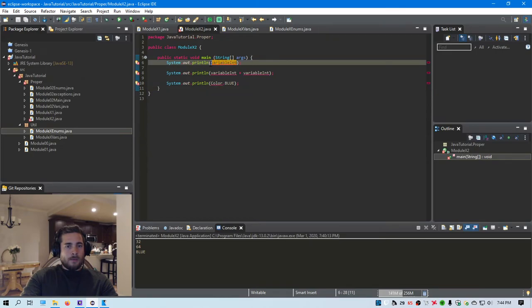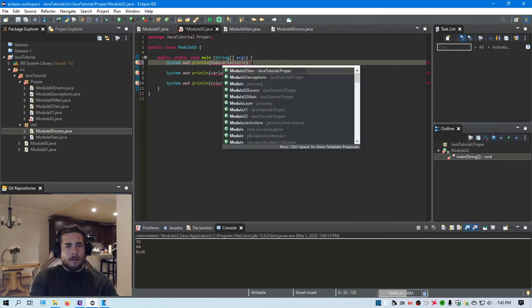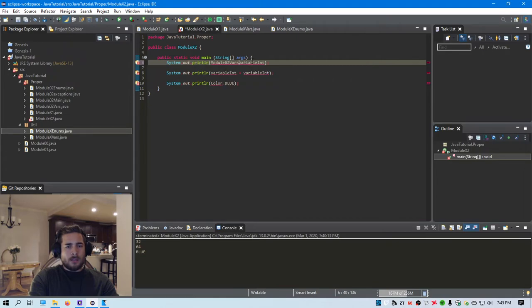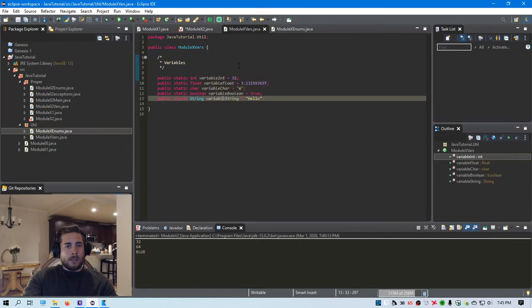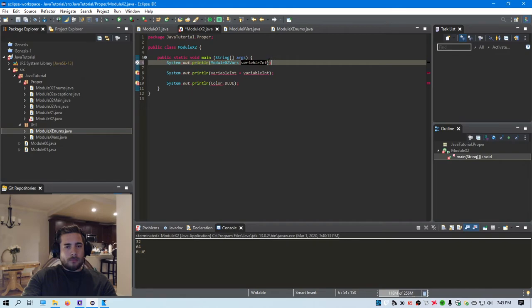So, to fix that, what you can do is set it up to look for it. So, where is it here? It should be in module X, vars, yes, and then separate it by a dot, and there you go, you fixed it. So now it can look for the file module var, and then it will find the variable inside of that. And you can of course do that with every single one of them in here. So let's go ahead and fix all of these.